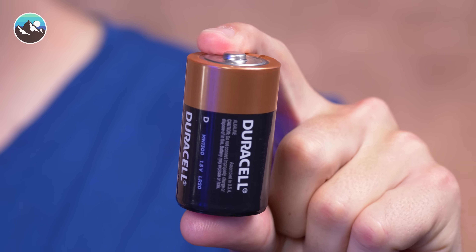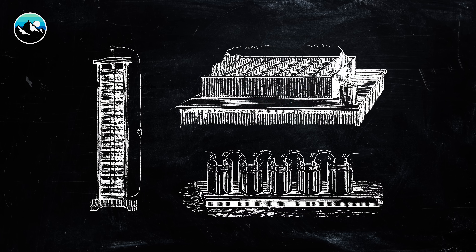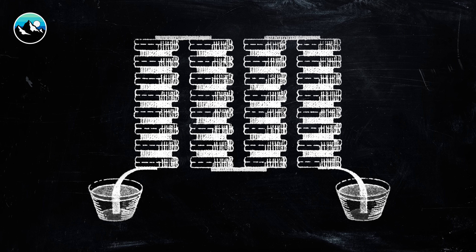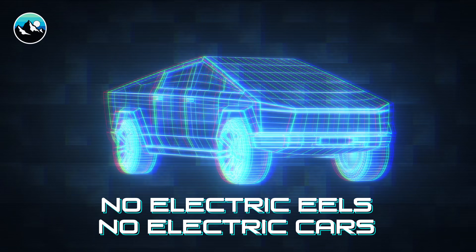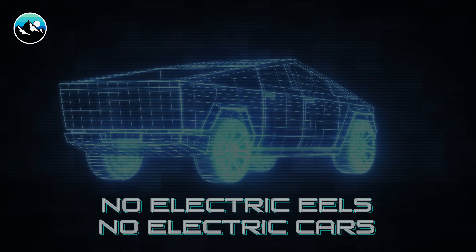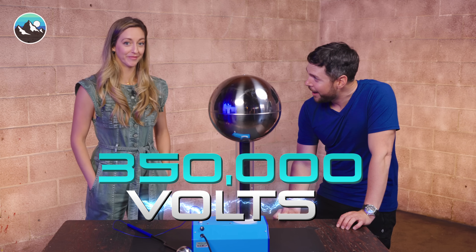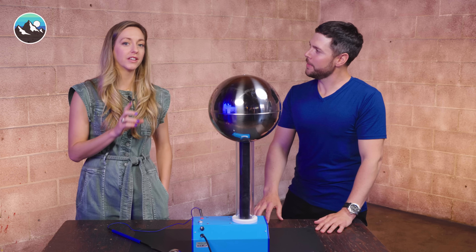Here's a cool fact: the first battery was actually invented by a gentleman named Volta, and he actually designed his first battery off of the inner workings of the electric eel. So without this animal, there would be no Duracell, and there certainly would not be a Tesla, which is pretty cool. The eel — we couldn't measure the first shock, but we know they can be up to 860 volts. How many volts was this Van de Graaff? About 350,000. How am I standing here? Are you trying to kill me? That's the difference between voltage and current — you need to know about both.